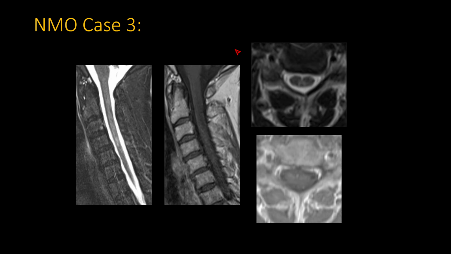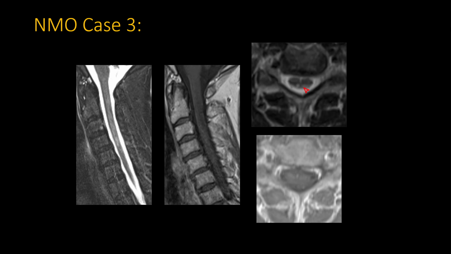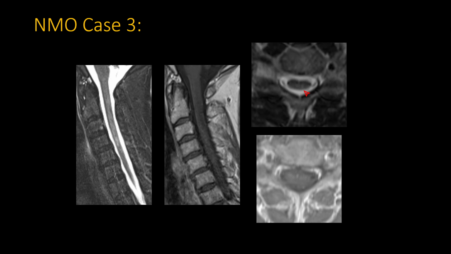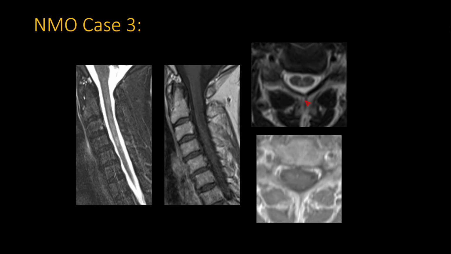Now, this is another case of a confirmed NMO, but I want to show it because it's a caveat case. This is an atypical case. If you look at this particular case, you see that the hyperintensity in the cord is a really very short segment. It's not longitudinally extensive at all. If you go through the actual images, you can see this is on a dorsal column, but it's just very little. Then you have another lesion here, sort of peripheral, and some other lesions there. So it looks like very short, small lesions, kind of what you would expect in MS.